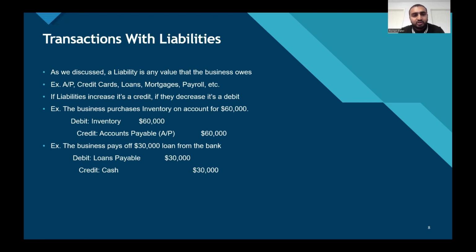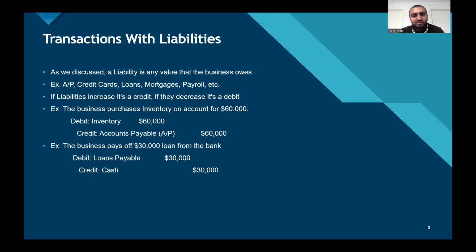And now the next part is we credit the accounts payable account for $60,000. The reason we do this is we haven't paid directly yet for the inventory, right? We will be paying back at a future date, but for now it's a liability we've accumulated and we are obligated to pay it back. But for now, we need to put it in the accounts payable account for $60,000. Since this is a liability, to increase a liabilities account, we credit it.